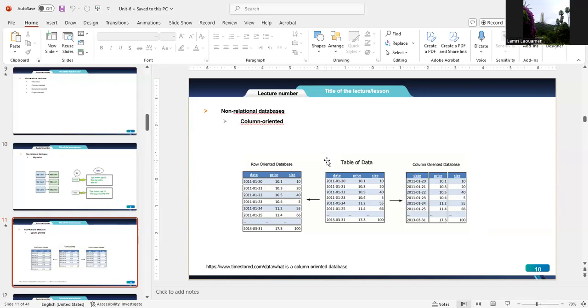Now, let's explain the second approach, which is the column-oriented databases. Unlike relational databases, which store and link data in rows, a column-oriented database is organized into a set of columns. This means that when you want to run analysis on a small number of columns, you can read these columns directly.